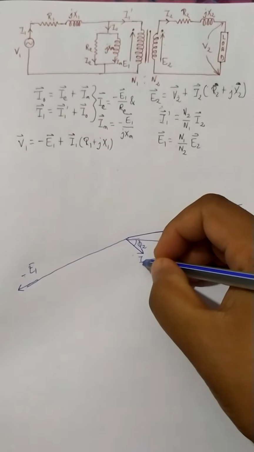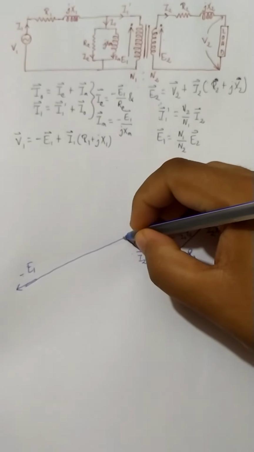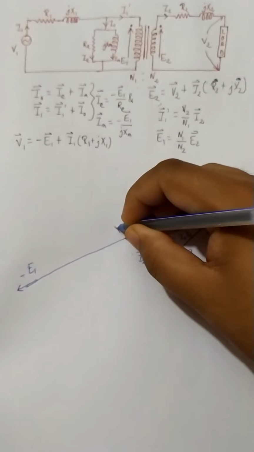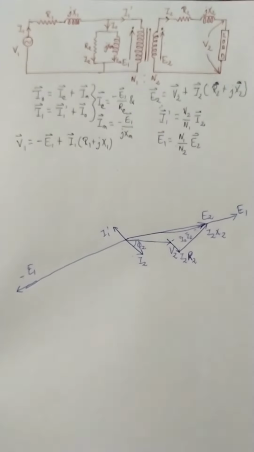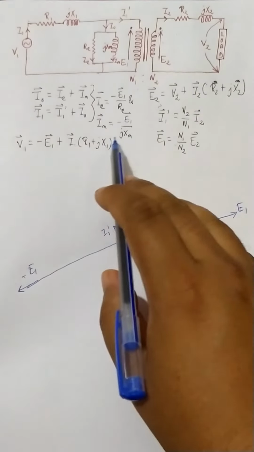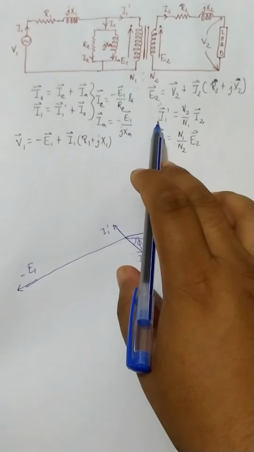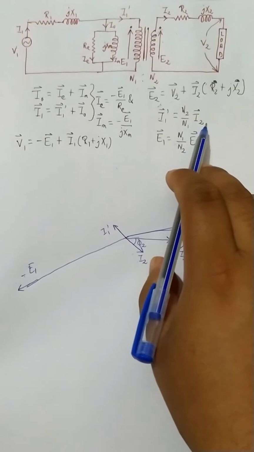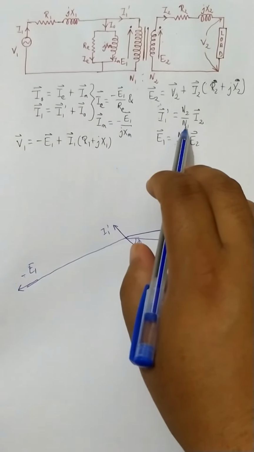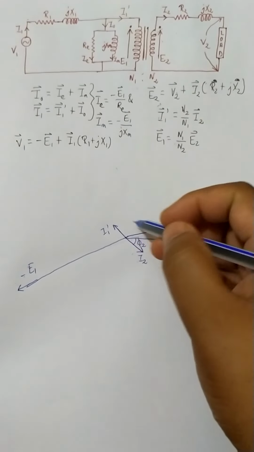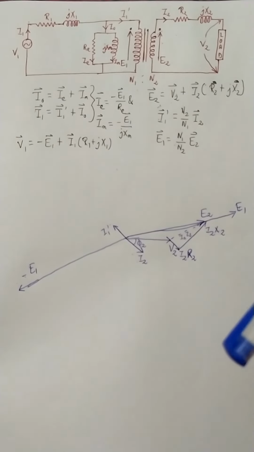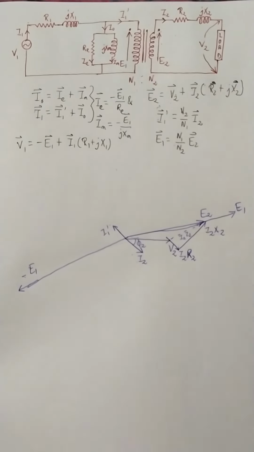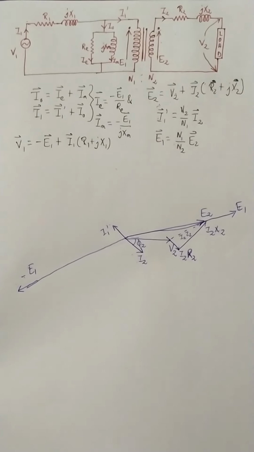Now we are having I2. So there we'll have some I1 dash that would be 180 degrees out of phase with respect to this I2. Why? Following this relationship, I1 dash equal to N2 by N1 into I2. N2 is lower, N1 is higher, therefore I1 dash will have a lower magnitude than I2. Why 180 degrees out of phase? Because the flux produced by I2 and I1 dash are opposing one another, and therefore it is assumed that they are 180 degrees out of phase.